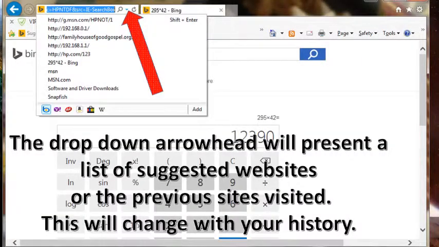It'll complete the address for you. Press enter or press the appropriate arrow that is up there to be able to get to where you want to go to on the web very easily.